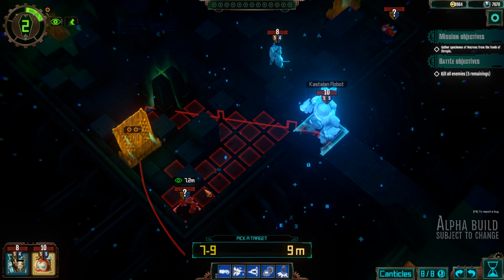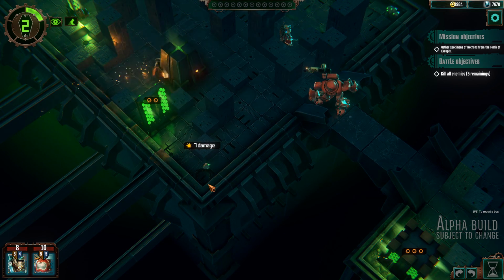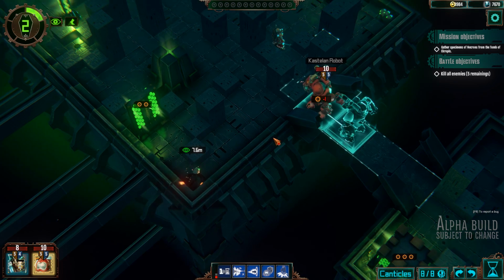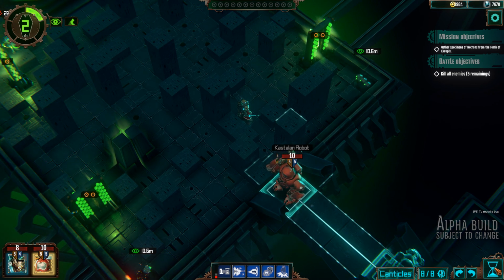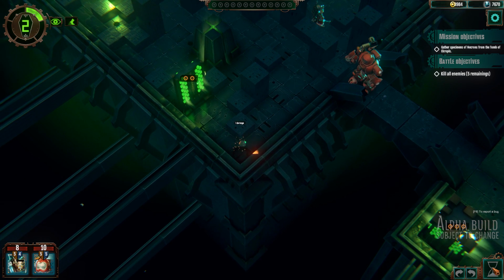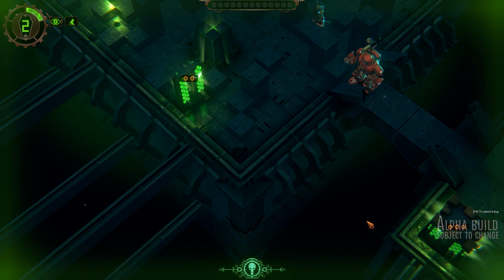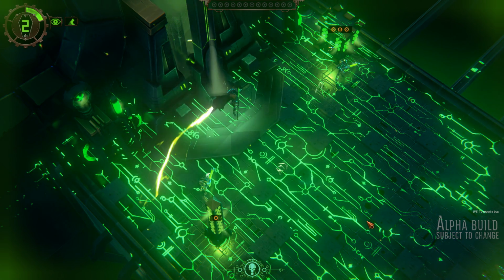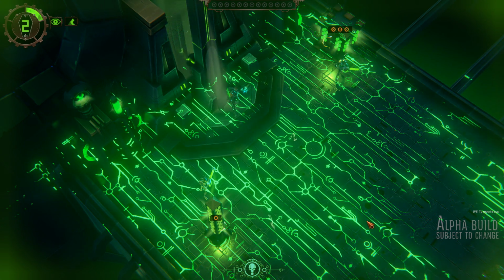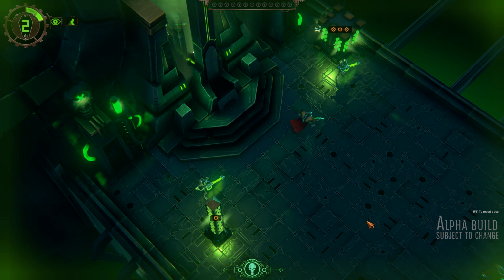You can hit everything. So let's try and damage these guys. 7 damage. That should be tough. Bugger. The best way to deal with Scarabs is trying to delete all of them at once, because this is what happens. Oh, of course. Fire damage. Yeah, nice. It's when you thought it was over. Oh, here we go. We may be able to get out now. Yes. This is our opportunity. Oh, he's coming. He's not a happy chappy.